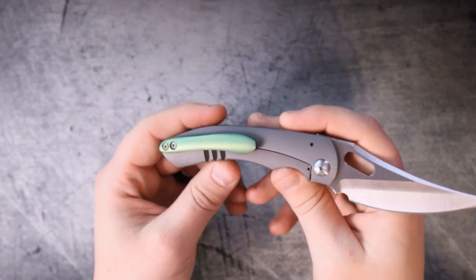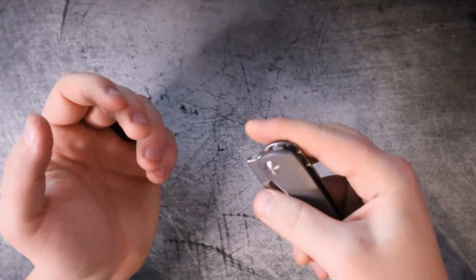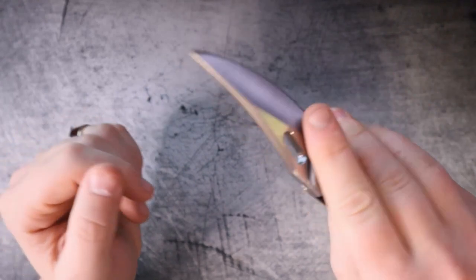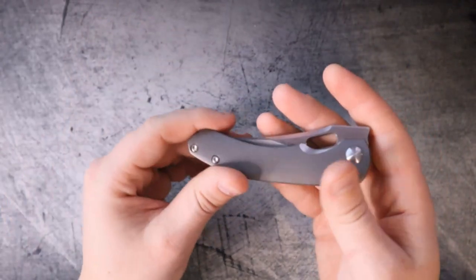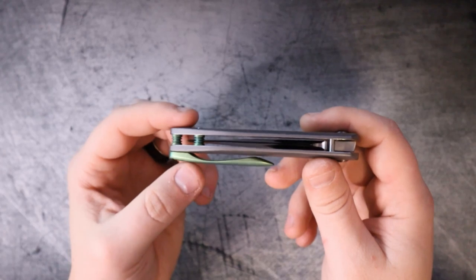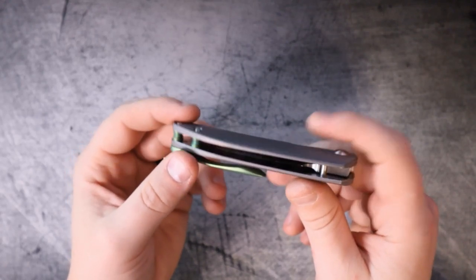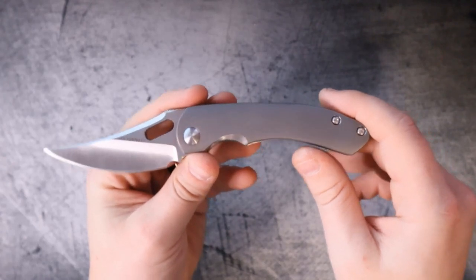This knife is phenomenal. A couple of things that could have been better: the detent. I'm not mad at the detent, but it could have been better. When I see the amount of detail work and time and energy that went into crafting these handle scales and making this blade, I know that the detent could have been a little bit better. That's kind of my only gripe — I would have liked a little bit stiffer of a detent. But that's really a personal preference; for all I know the detent was tuned to the customer's specifications, so I don't know if I can hold it against the knife maker. Either way, I'm still giving this a nine out of ten for fit and finish. What Sean O'Connell has been able to perfect here with this knife specifically is nothing short of genius.